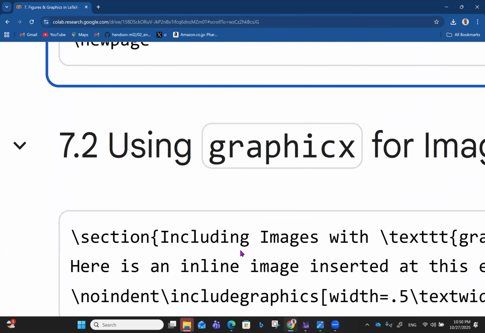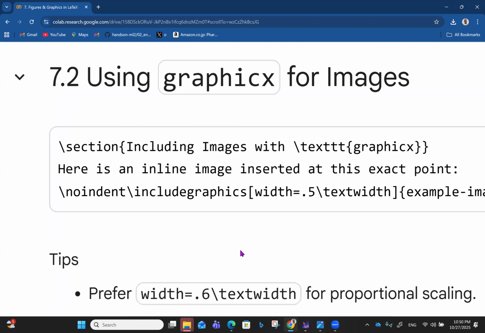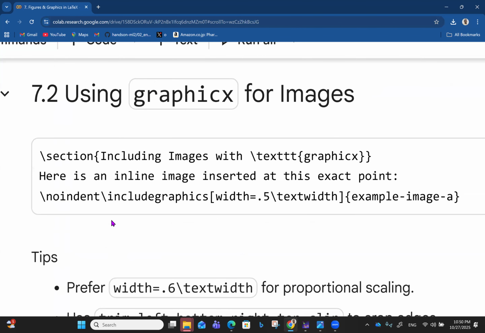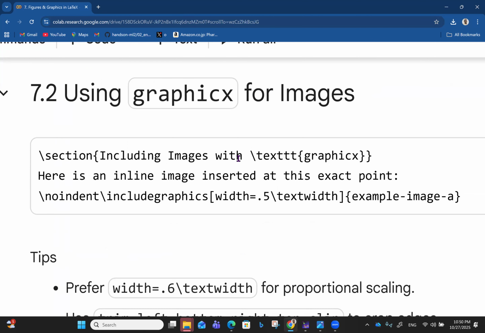Okay. Then using graphics for images now. Since you're talking about figures and graphics, you can have maybe a section including images with text graphics. So here's an inline graphic image inserted at this exact point. So you have no indent, include graphics with 0.5 of text width, an example, maybe you have an image called example-image-a. So that comes in. Of course, in the main project, you're going to see all of this.